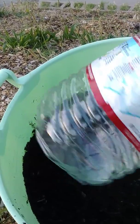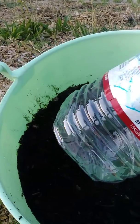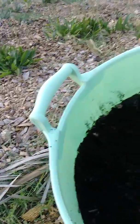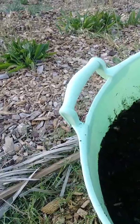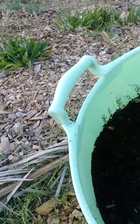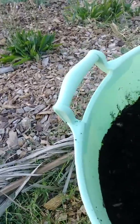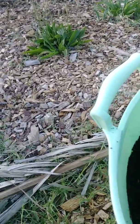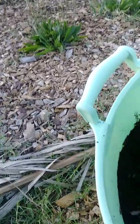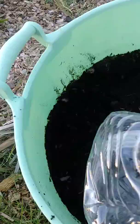But I'm going to do some thumbtack holes, or maybe some really tiny holes with my soldering gun. But I think the soldering gun is going to be too big for that. So it doesn't need to be buried all the way. And I'm just, like I said, going to pull it out later to put the holes in it. Yeah, I'm going to do it right here. And this is something with this method, I'll try it out and see how it is.